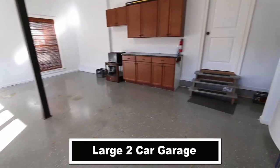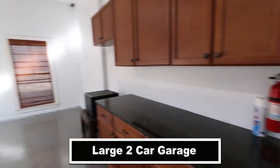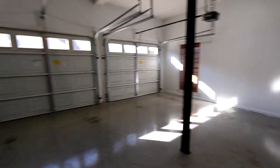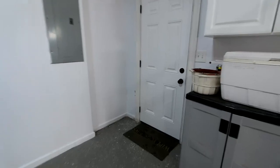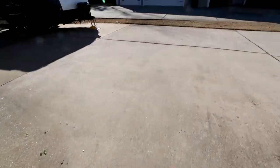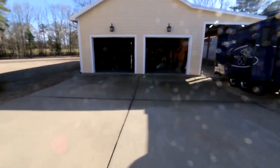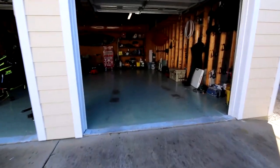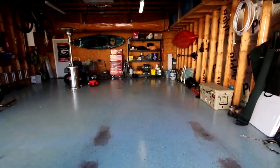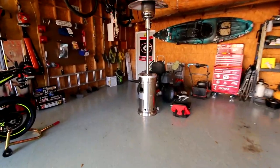There's no telling what it would cost to rebuild this house — it would obviously be more than what they're asking. It's just a really nice home. If you check the notes below this video, you'll see the links that will take you to the listing, which will tell you the price. Out here you got the detached garage with the little side carport where you could park a trailer or a camper, like they've got there. It's a two-car garage, very spacious — lots of room for different hobbies.